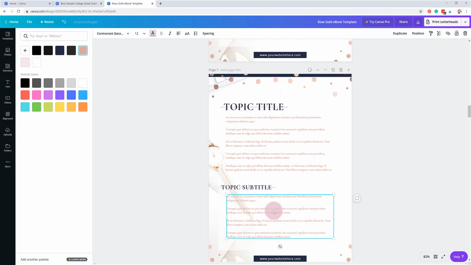So it just allows you, especially if you're dealing with a template from scratch, to really make it your own a lot faster instead of having to click each individual paragraph on every single page and redo those two things. So it's a really nice and simple way to do it.